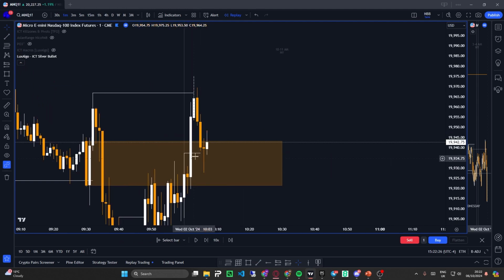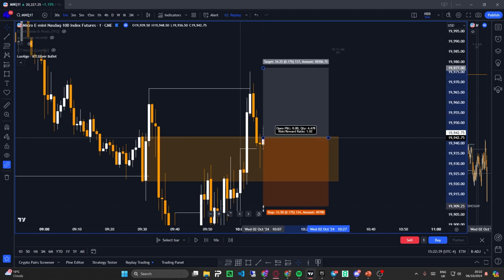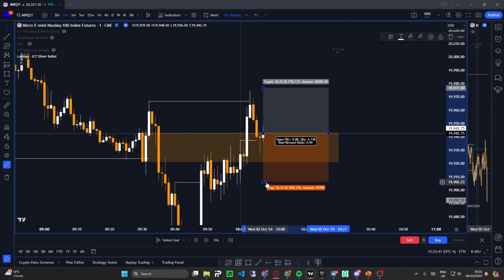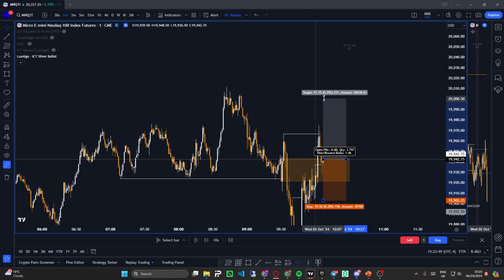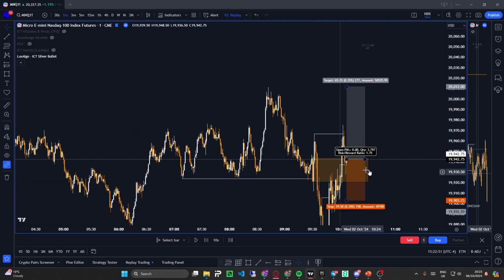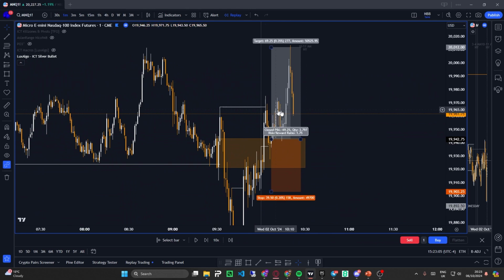As you can see, that candle showed us clear rejection and the market's intention of moving upwards. So we could have taken a long from there with our stop loss below this low over here, because that's where I see my trade getting invalidated and where I want to get out of the market. And we could have targeted this high over here. And as you can see, the market just shoots straight up to our take profit.